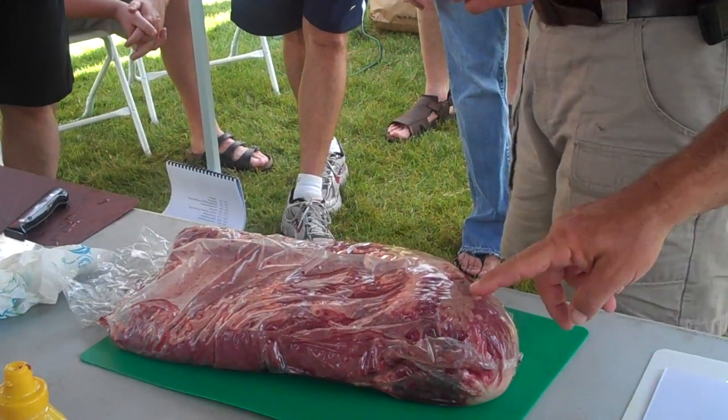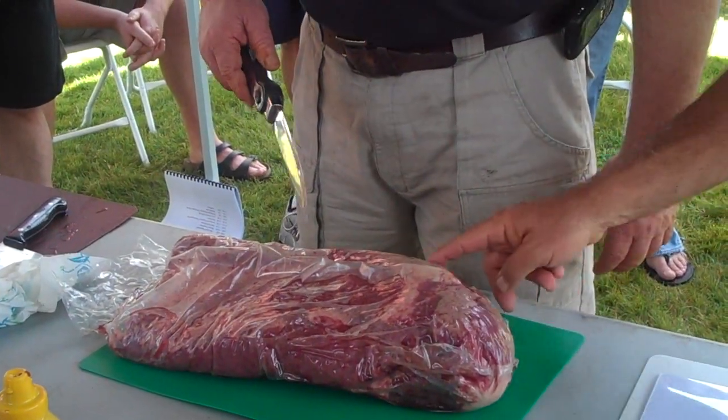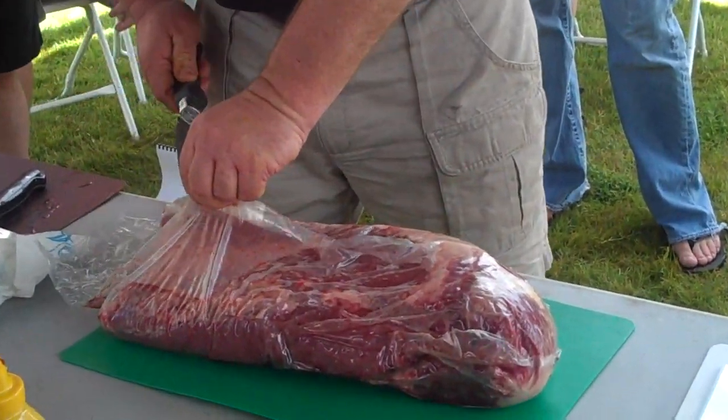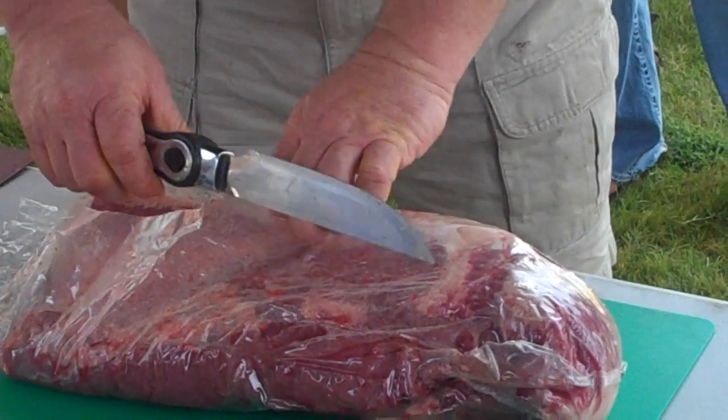Chris, this looks gray here. Is that just see here? Yeah, that's just there. That means this boy's getting ready to, we need to cook it. There you go.